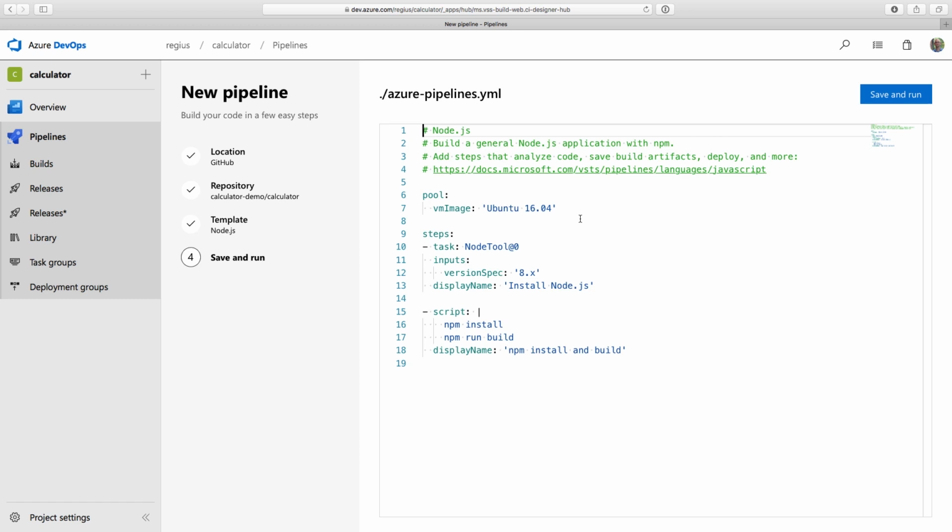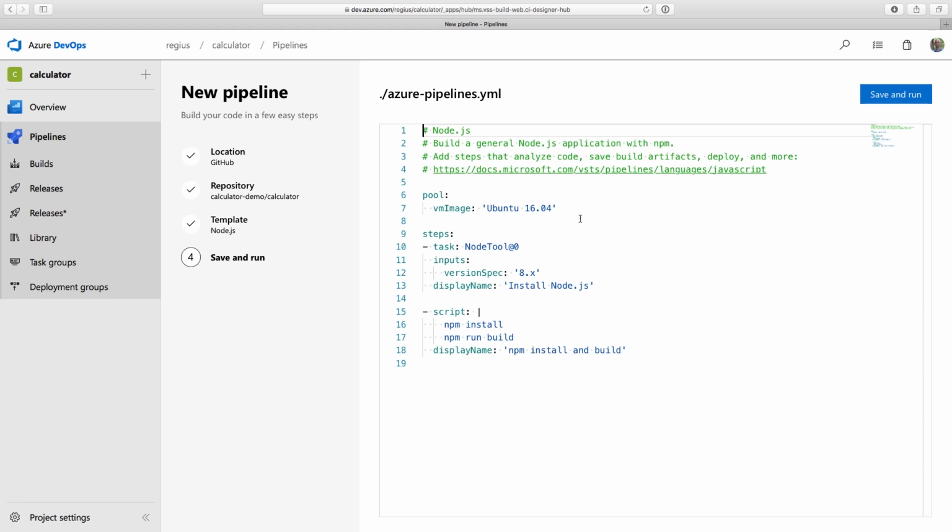Azure Pipelines uses a YAML configuration file to describe the build pipeline. It's a technique called configuration as code, which is great because you can check in the build description right next to the code that it builds. So as your code changes, and as the build needs to change to support that, those changes to the build configuration get versioned right alongside your source code.